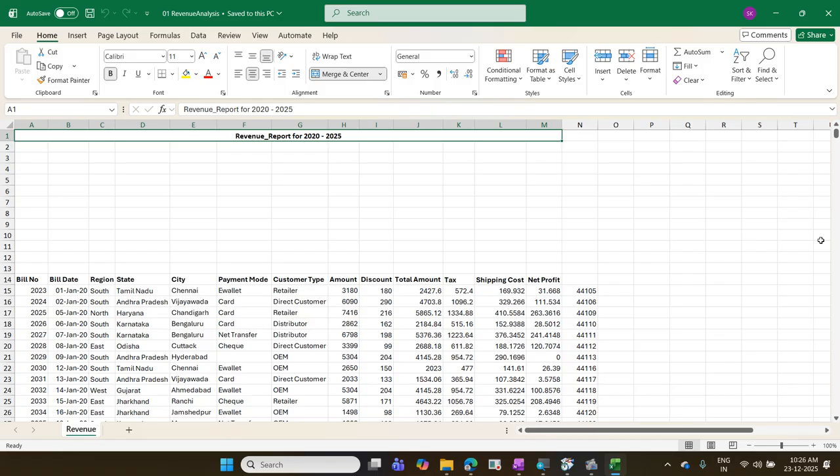And this data may accumulate. This data will keep accumulating tomorrow. Lakhs of rows will accumulate. Millions and trillions of rows will accumulate. Excel cannot handle it. If you want to create a report based on this in the same file, it may slow down your system speed and increase your file size. So we have to clean up the data, convert the data, and create a report based on this data.